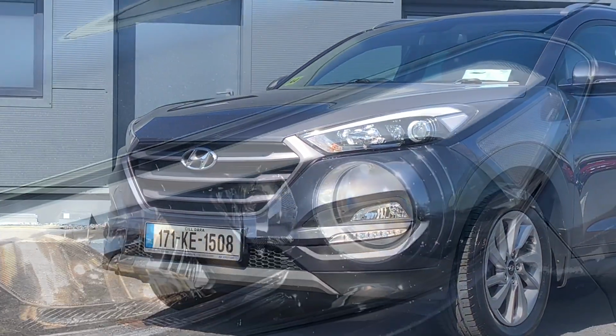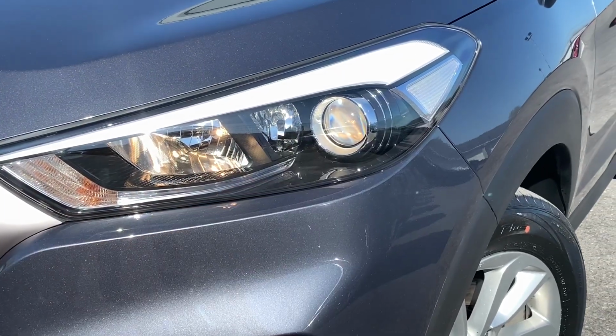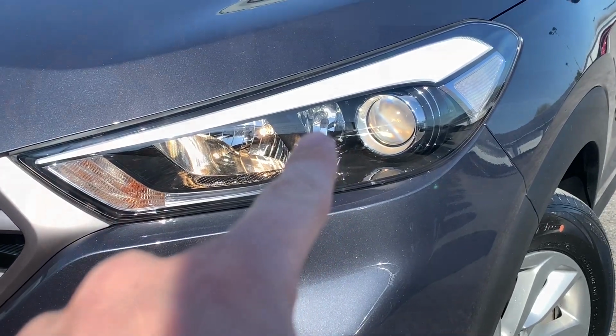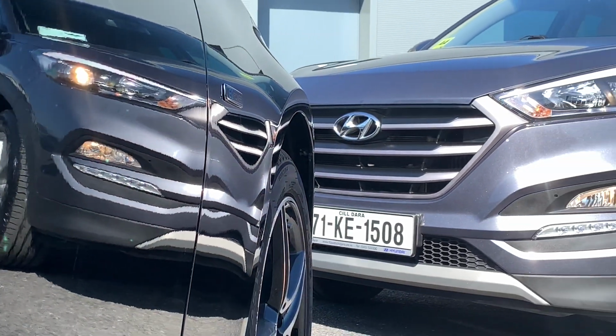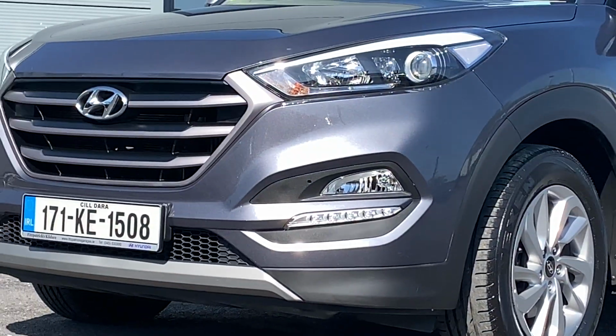So the very front of the car, the headlights have a lovely big, and it's stylish too, parking light across the top. The dip light is in here, the full light is in here, but what's really cool is they have a cornering lamp in here which actually illuminates when you're turning into a junction. It lights up the junction as you're turning into it before you actually get into it. And because this is an executive model, it also comes with front fog lights, and there's nice LED DRLs which illuminate every time you start the car at the front.